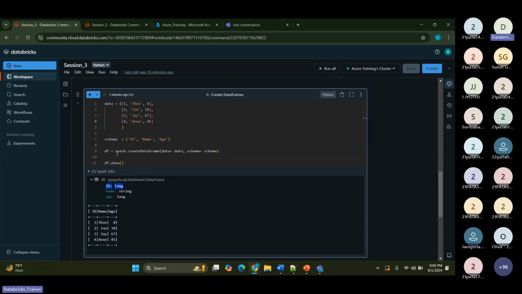Remember this one. The data frame has been created using the function createDataFrame, and we have two parameters. One is data and the other is schema. Based on that, we have assigned the values in the same way. And one more thing, in RDD, we are taking it from Spark context, sc.parallelize. But in data frames, we are taking it from Spark directly.